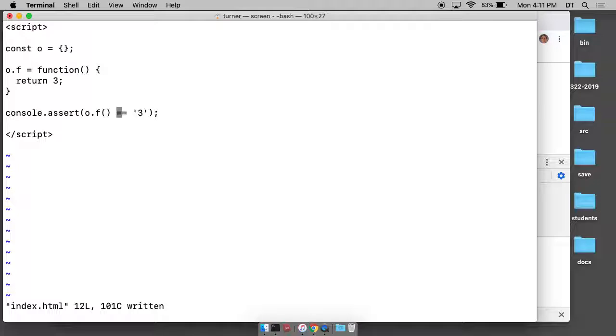If we try to convert the number 3 to the string 3, well, that's easy to do, and yeah, equality would hold. So the number 3 equals the string 3, allowing for automatic type conversion to take place. But if we use 3 equal signs there, we're saying don't do the type conversion. If they're not the same type, return false. We don't want equality if they're different types. So this is a strict equality, a stricter type of equality.